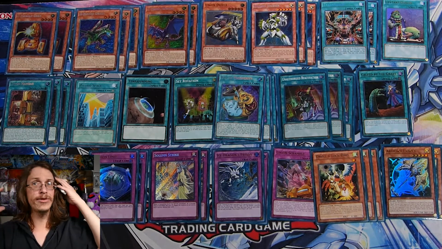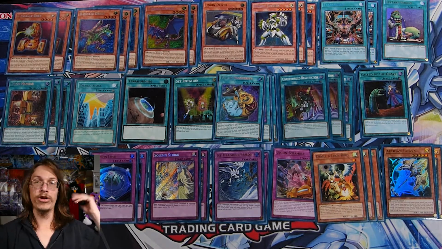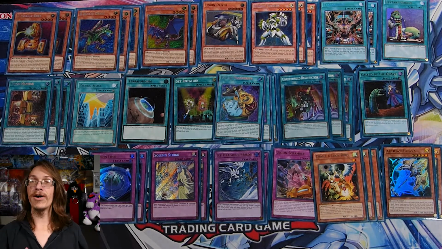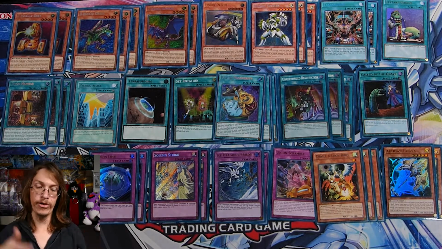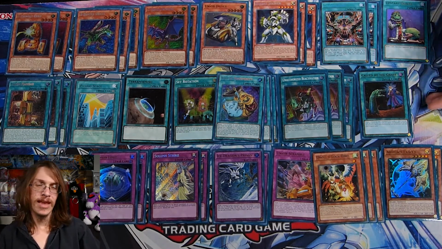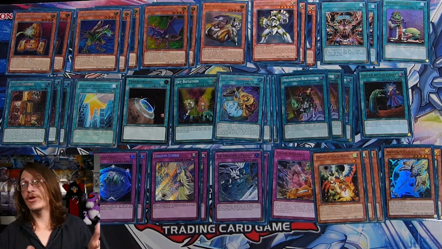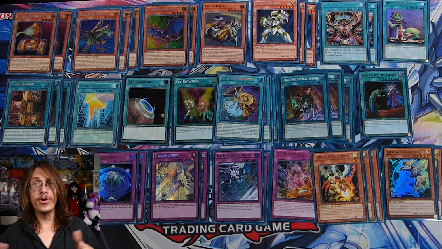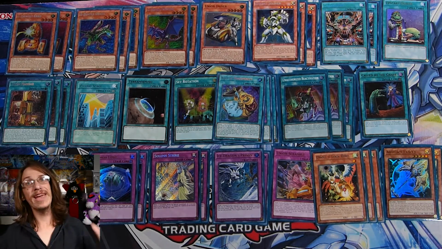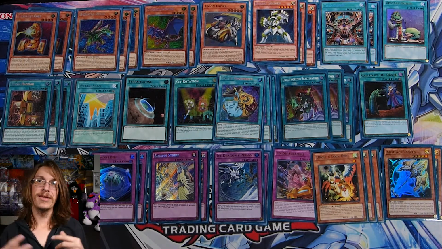If you don't draw into Galaxy Soldier, but you have a piece on board and a piece in hand, you can use Transmodify on B-Buster Drake, for example, add another part, and summon Galaxy Soldier, and search out the other soldier as well. I had originally moved Call by the Grave out after the December ban list, but I put it back in after I took out Photon Orbital and Photon Thrasher after the March ban list. Without Carrier, neither Thrasher or Orbital were really doing much, so I took them out.